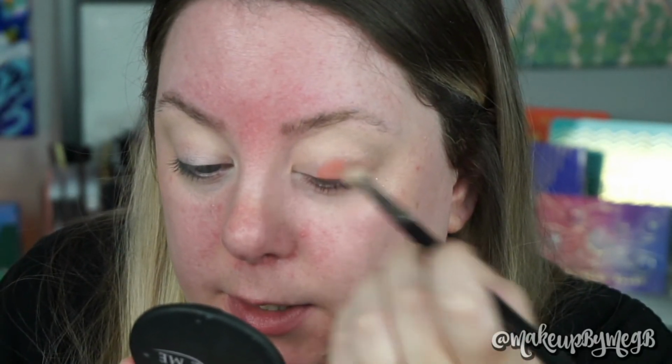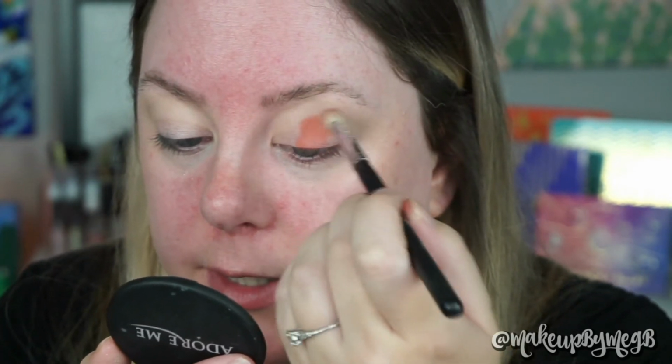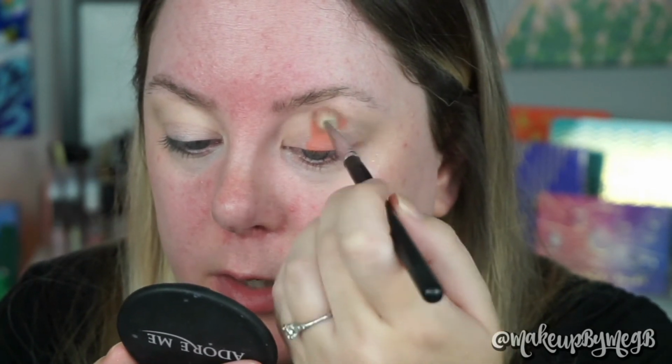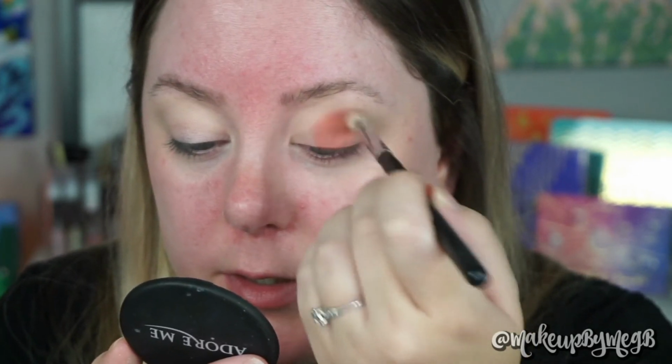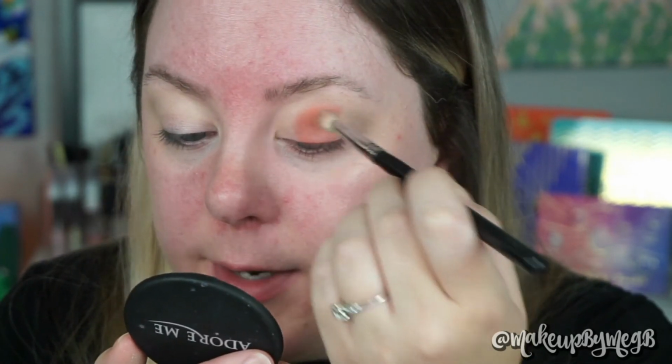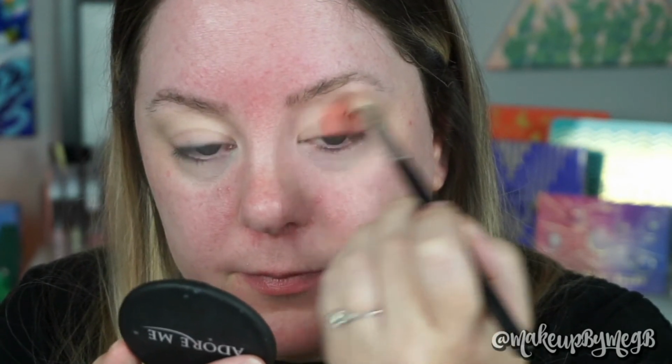So Zoomer is described as a peach pink matte eyeshadow. And it is definitely so unique. It's definitely a peach, but it has warmth and brown in it. This is another stunning shade that I just want to put all over my entire crease. And I can tell this is going to blend out like a freaking dream. I love this color.